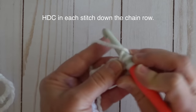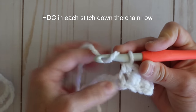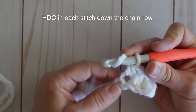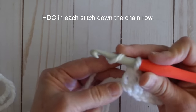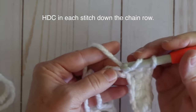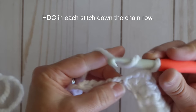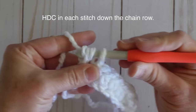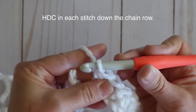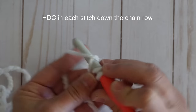So our next stitch is right here. Pull through all three, yarn over, and you can see which one you came out of because it's kind of just tugging on that stitch a little. So it's pretty easy to find the next one. Okay, so we're going to do it again. Yarn over, go in, pull up a loop, yarn over, pull through all three. Yarn over, go into the next stitch, pick up a loop, yarn over, pull through all three. We're just doing that all the way down our row of chains.